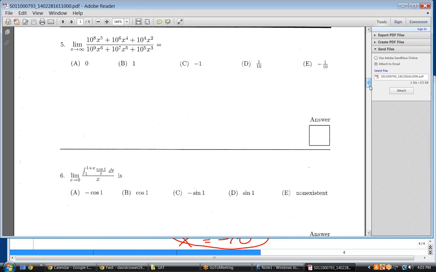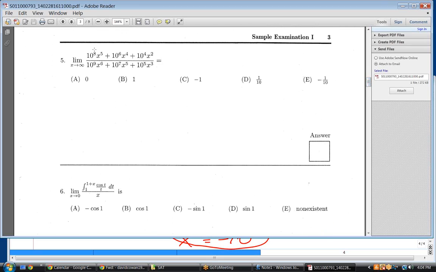What's the answer on 5? Whoa. What? Only one thing you need to be looking at. Ignore everything but the largest degree polynomial. Where is it? It's x to the 5th over x to the 6th. It's to the 6th, so it's in the denominator. So where does this thing go as x goes to infinity? 0.